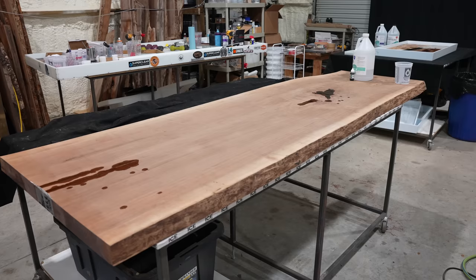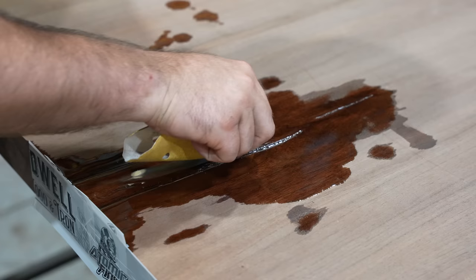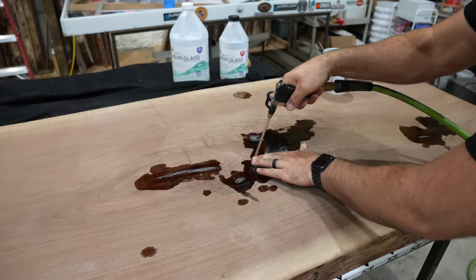After letting our epoxy cure for about 24 hours, we came back and found that all of the voids had the epoxy shrink down while curing, and that's normal for epoxy to do. So we just take some 80 grit sandpaper and scuff up all the areas that we're going to want to pour more epoxy, so that when we pour that next layer of epoxy, it gets a good bond to that first layer of epoxy.